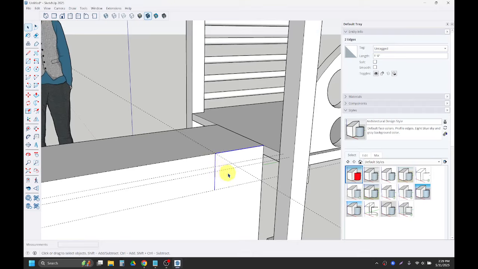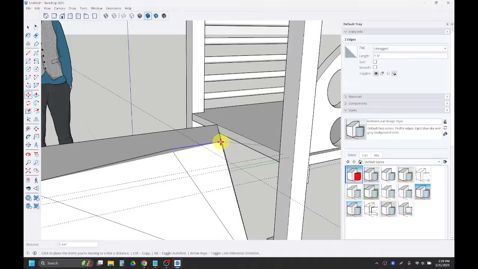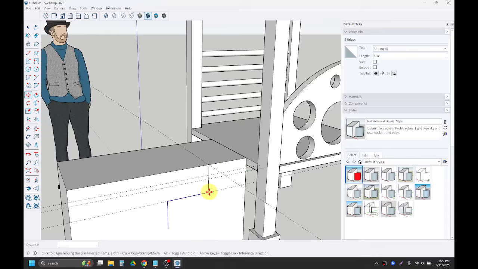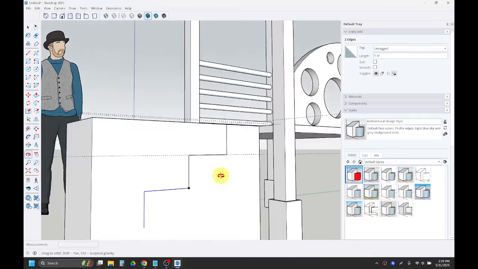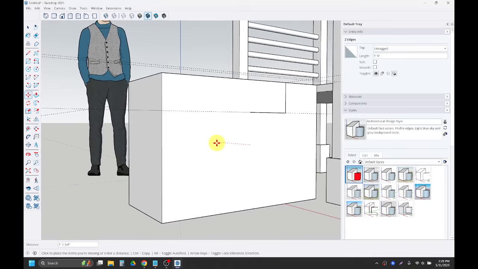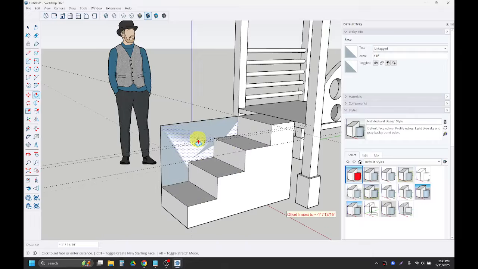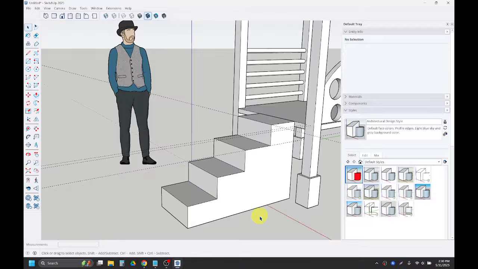And then I'm going to use the Move tool to grab by the corner. And once I start to grab it, it wants to kind of move the whole shape. But once I tap the Control key for copy, it'll stop moving it. So I'm going to move to there. And then make another copy, tap the Control key to move to the ground. Make another move, Control key to move to the ground. And then I can use push-pull, keyboard shortcut P, to grab this face and just pull all the way through to end it. Once I've got my steps made, I'll hit the space bar.